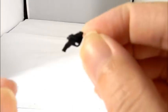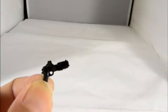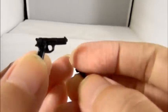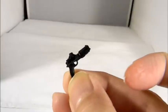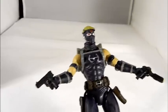This one, I don't know, the sculpt details a little, the plastic bends easy. Hopefully the gun will show, but this gun, oddly enough, and the other gun are two different designs. You would think they would give you two the same, but they gave you two different ones. This one looks reused, and this one looks all new. Or I can't place it otherwise. The grip, unfortunately, can be tough sometimes to hold the weapons, but he can hold both at the same time.